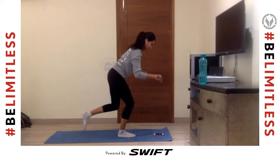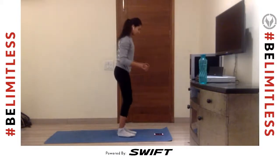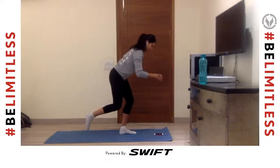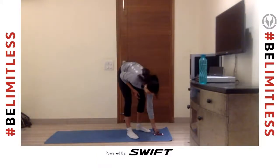Keep holding and relax. Same thing, left side. Keep holding. And relax. All right, everyone, that brings us to the end of today's workout.